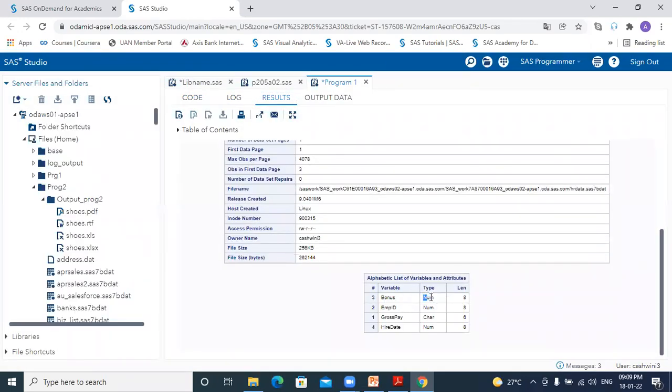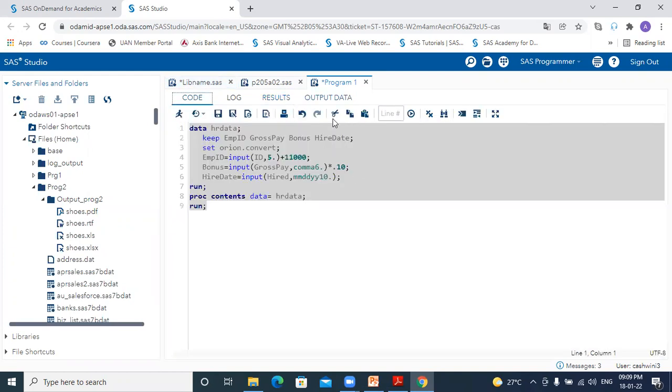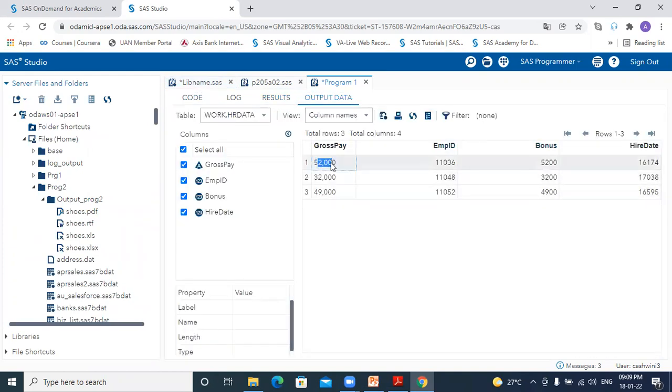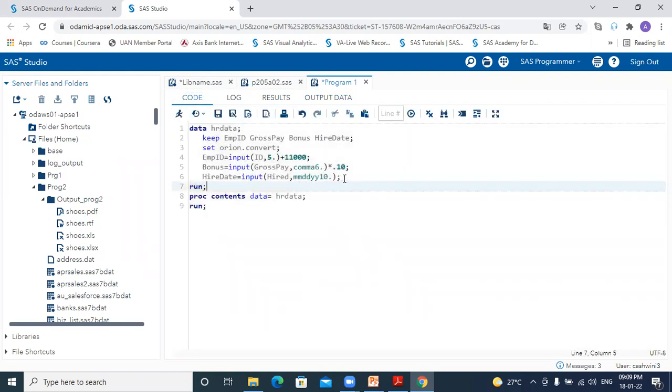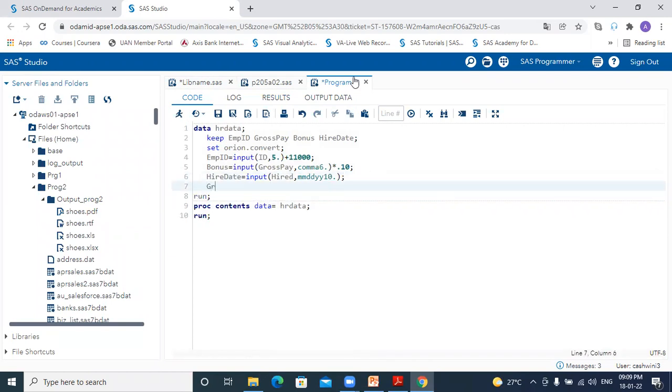are now numeric. But if we see gross pay, it is still character. If you have seen this data set, gross pay is still character. In case we are going to make use of this gross pay to convert it into numeric, we were doing it yesterday in this way: gross pay is equal to gross pay, using rename to change gross pay, and we were doing it to character, correct?